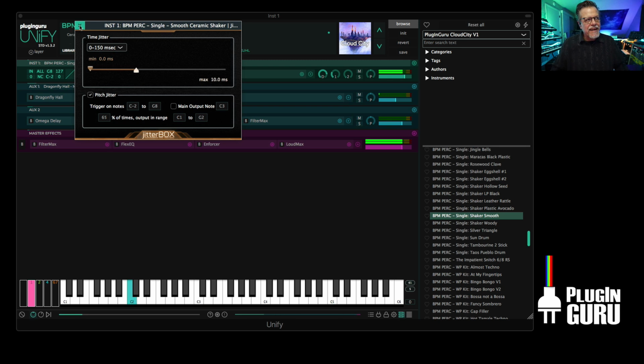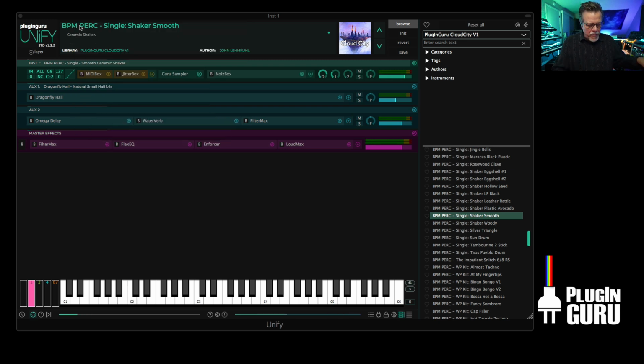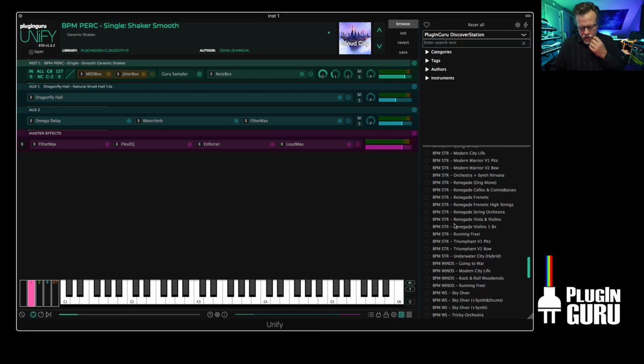So it does things like that to give you a chance to take sample maps and a MIDI file and make it now have some random elements to it. So it's not the same MIDI file all the time. You do stuff like that. I was going to show you how to make your own MIDI file.